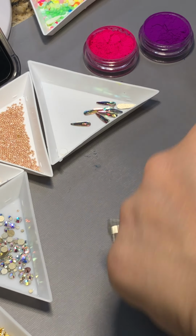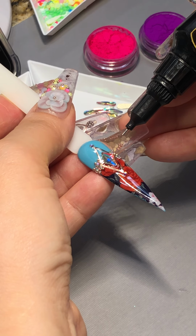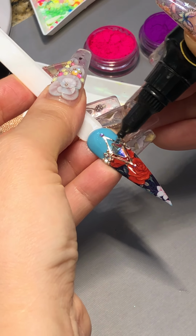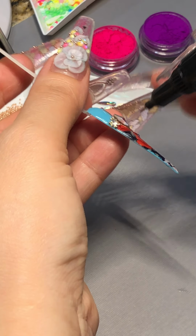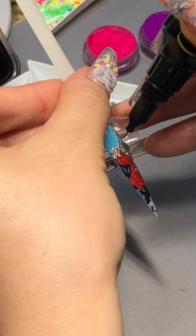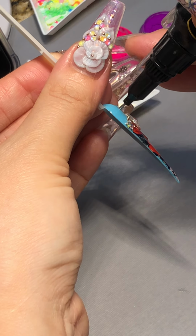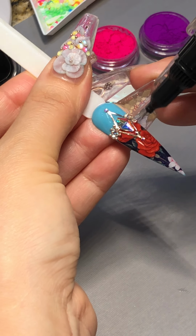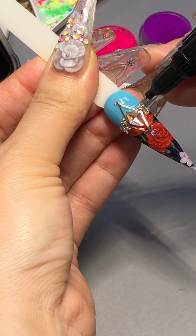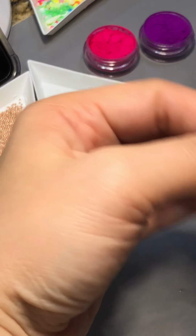I will use a precision glue again. I am using this to really double secure. Oh, I feel scratchy right here. Let's just squeeze a little bit. Smaller amounts go a long way, and between these edges right here, it's going to help not only double secure but also keep all that frames and crystal and the beads from catching clients' hair or their clothes. I feel that too if I get scratchy on the nails. I usually have to make sure I seal it really well, so that it won't catch on my hair for the next three weeks.